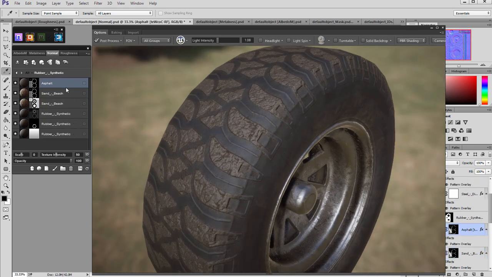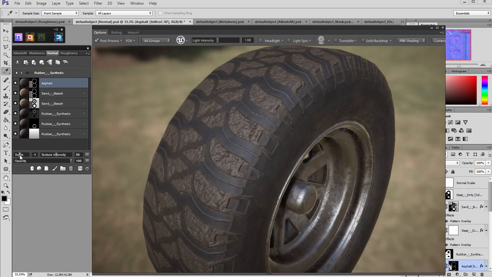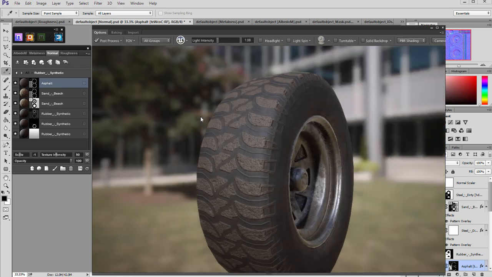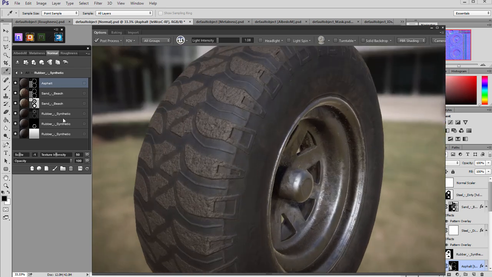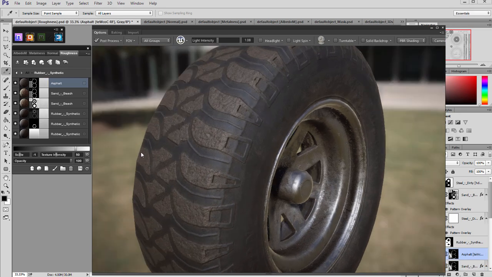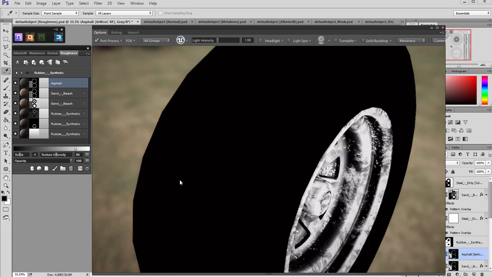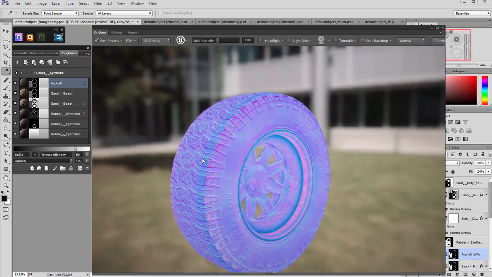So right now you can see I've got this effect almost done, and I'm able right now to change the scale and the texture intensity, because it should be a little bit less visible.